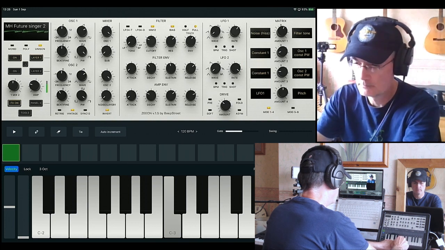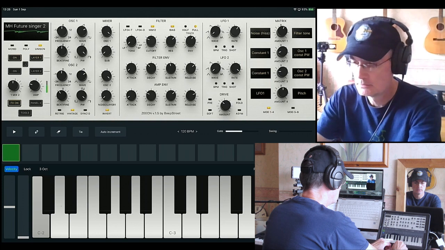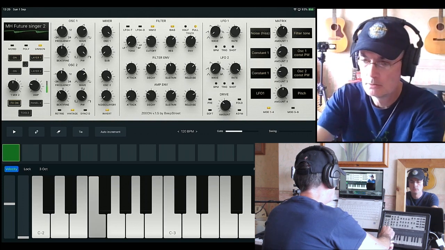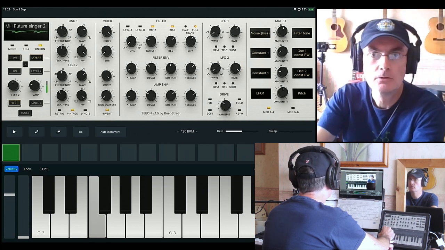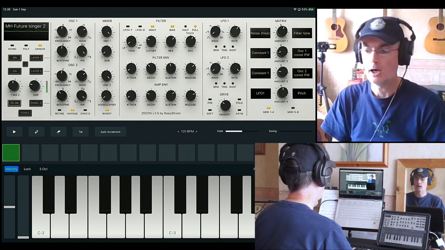I love Xeon. I love this sort of distorted. Love that.